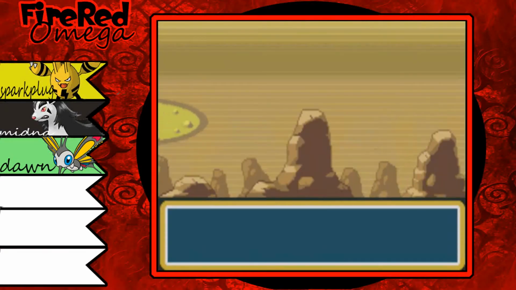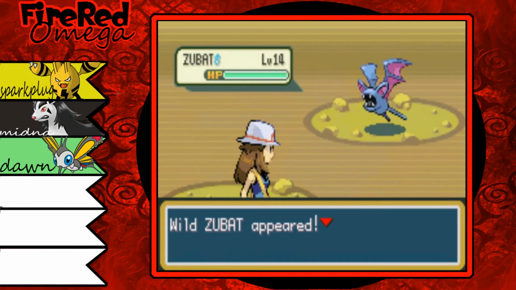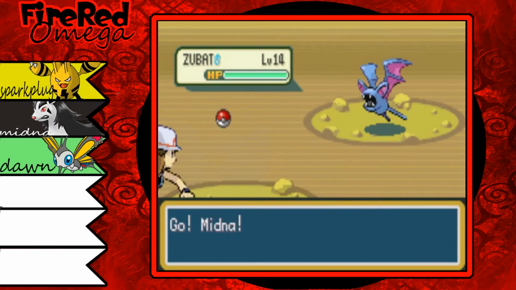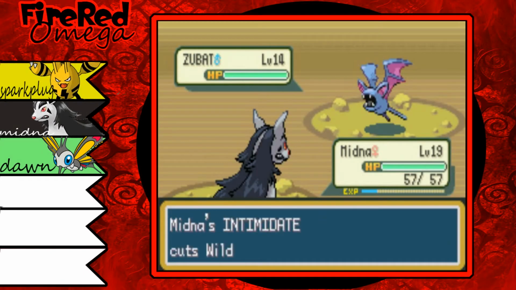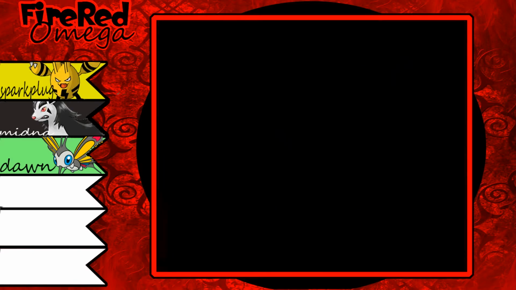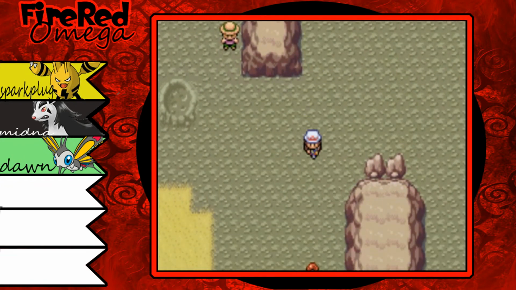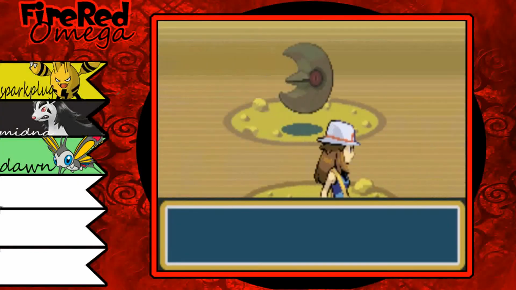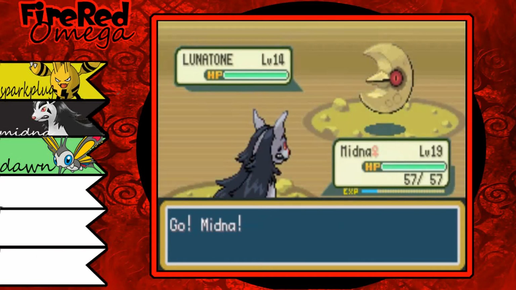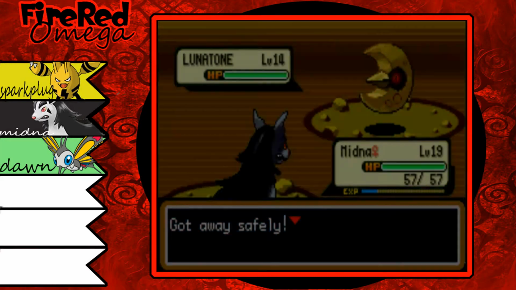But who knows what we'll find anymore? Oh, it's a Zubat. Well, never mind, I can't really say that, because my Batman was awesome, so it's changed my views on Zubats forever. We're not gonna fight you at this moment in time, even though we probably should. Go see what's up. Oh, Lunatone. Okay, that's different. That's cool, though. Get out of here.